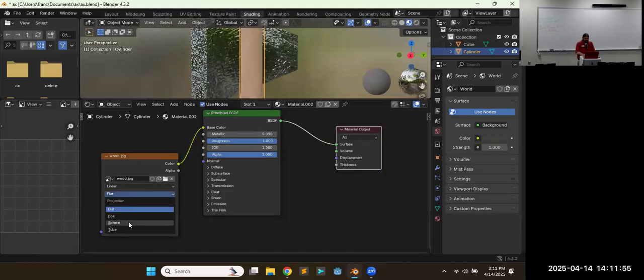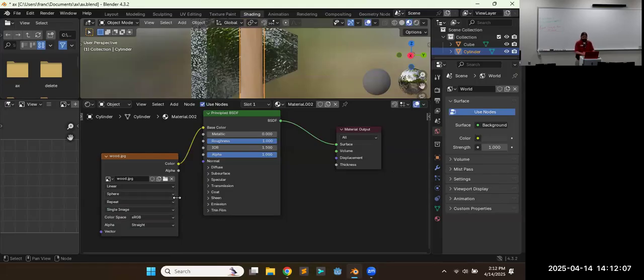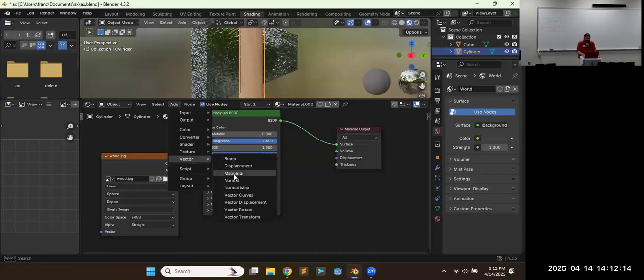We can change the way it lays. So like you can see the different options there. Try different ones. Set it to repeat, a repeating thing, and set it up dynamically. So I'm going to do that for the color and add a displacement vector.